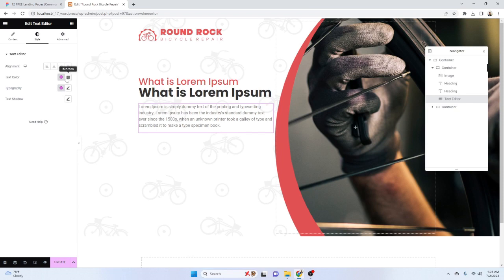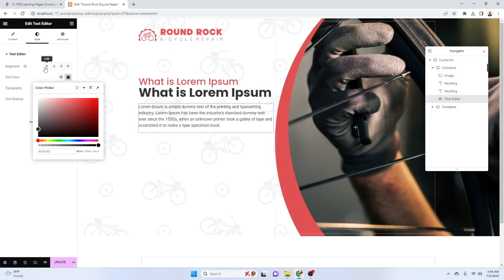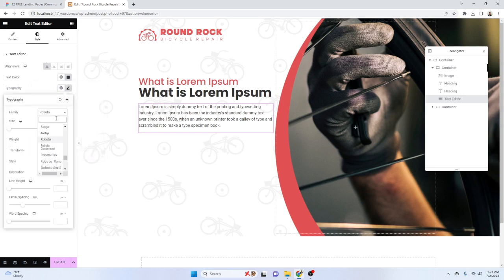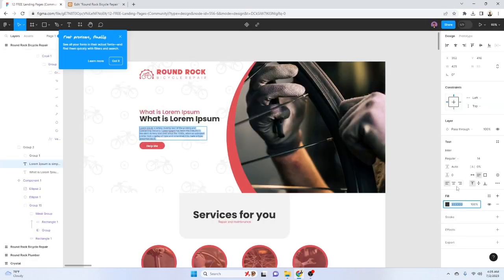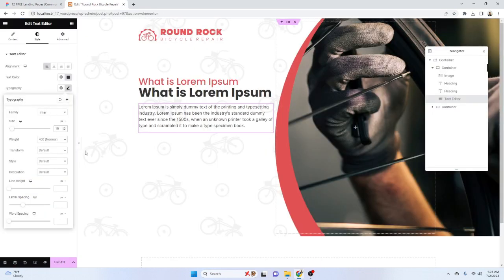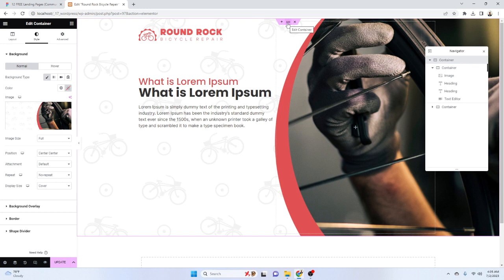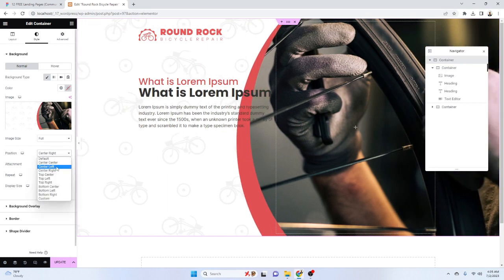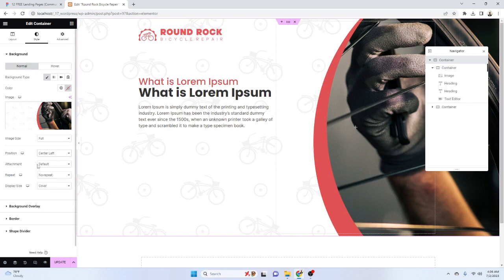So let's make that one, and the color will be gray color. This one is the color, and it will be from the left side, and that one will be enter, and that one will be 40, and no, regular format. So let's make that one 60, then it will look more perfect. So this one is looking good. And we need to do another thing, which is that background color. Click on that cube icon, and that background will be from the right side and center. So right side and center is looking very good. So left side and center is looking perfect.